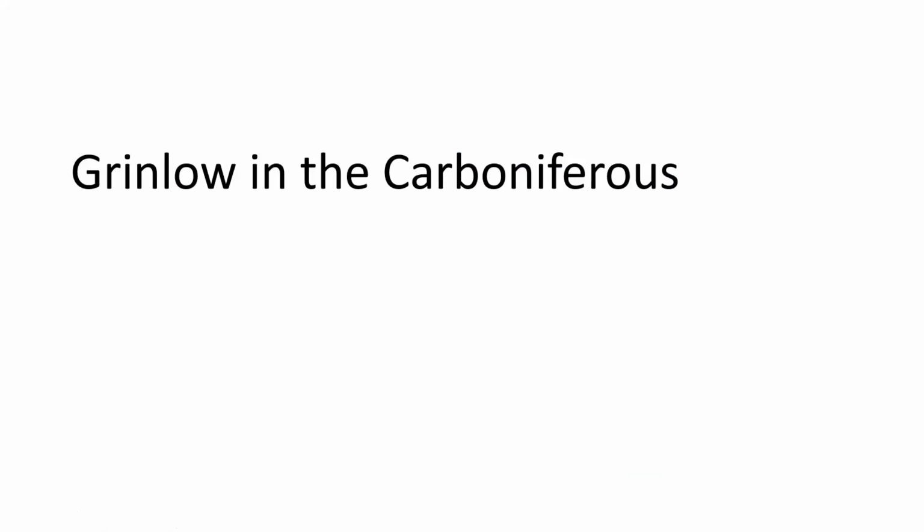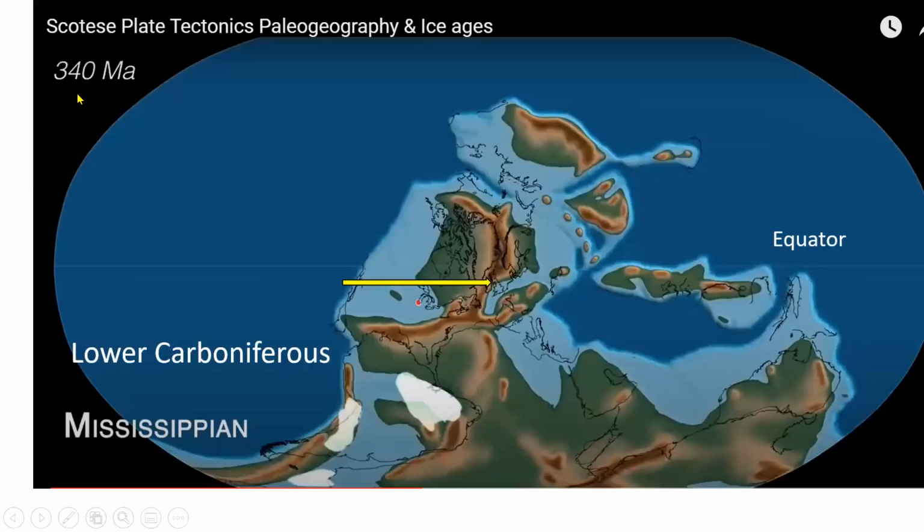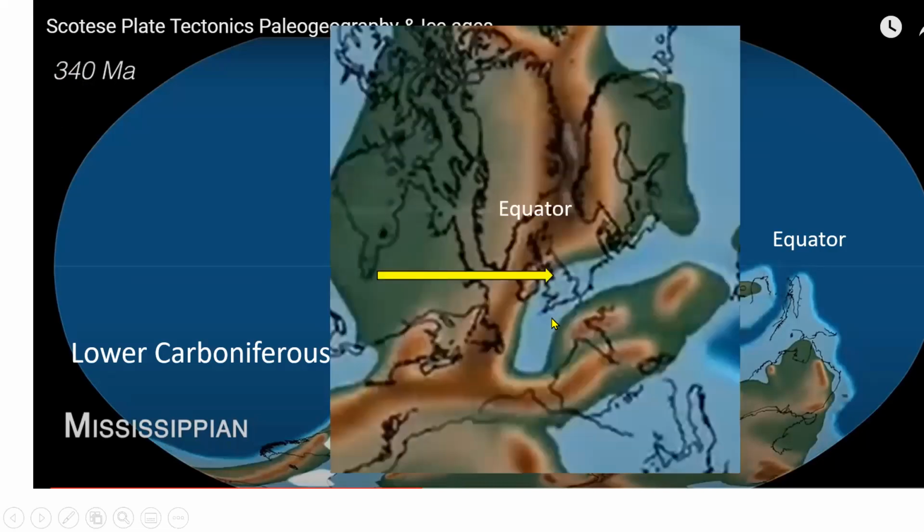Then at last to the Carboniferous. So by the time of the Carboniferous, about 340 million years ago, Grinlow is here. Now it's got very near the equator, still going north. And if you look at Britain, it's this area here, and zooming in, what's happened is a nice seaway has come in over southern Britain, most of Britain, a nice tropical sea. And the crust, which has been squeezed and crunched in the removal of the Iapetus Ocean, is beginning to relax a bit. And it's allowing this sea in, and it's quite a quiescent period in the beginning of the Carboniferous.